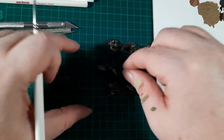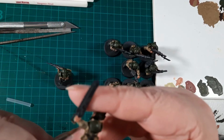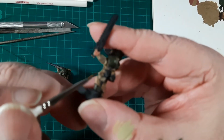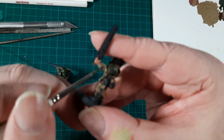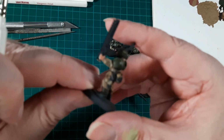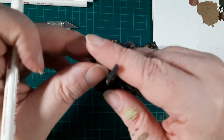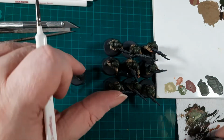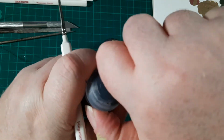And if I quickly find him, there we go, you'll see. Oh, let's move back into the camera. There, you've got the sergeant chevrons here, which we will also pick up in the same colour, which we'll probably use a nice grey, I think, for those. So we will start off with the black.